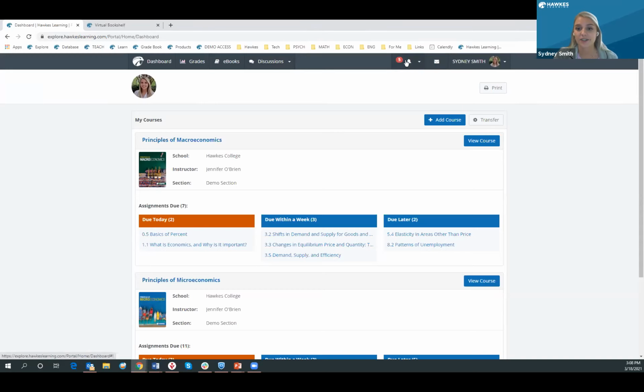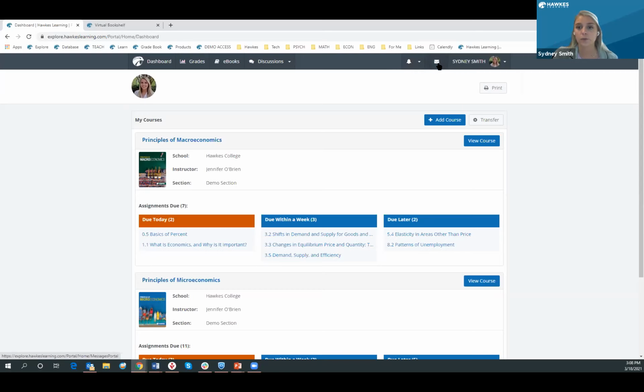Moving over into the right side of the screen, we have our bell, and this is our internal alert system. So this is going to notify students of all of their high priority assignments. So these are going to be different things that are due today, due tomorrow, or even assignments that are past due, just to let the students know.